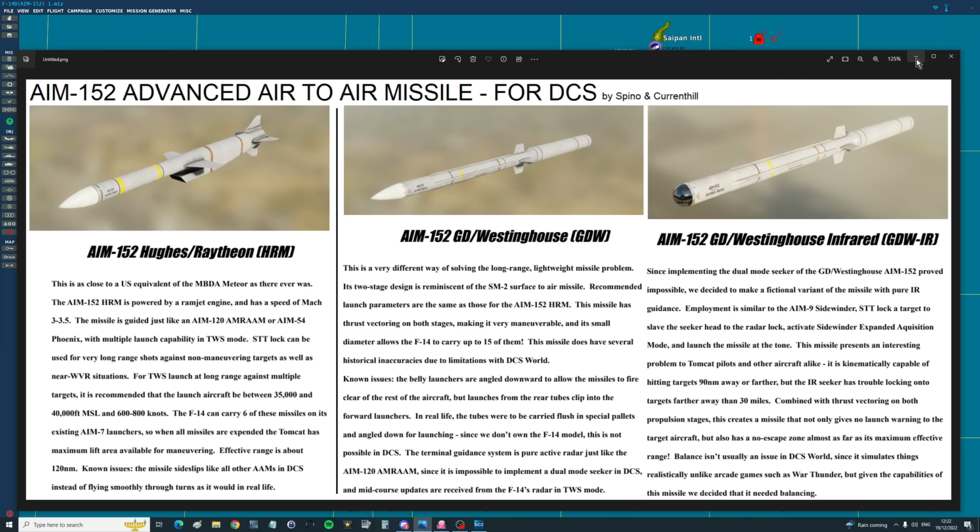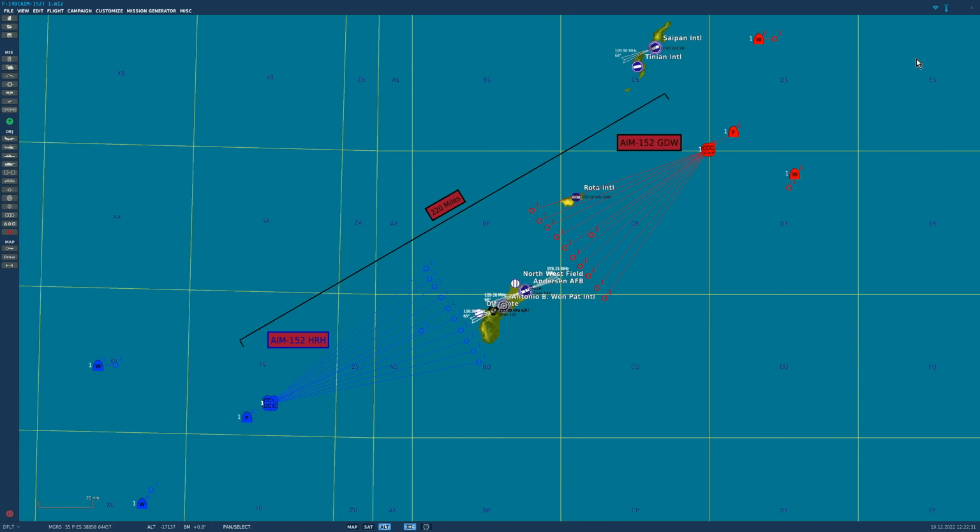At the time we're using F-14 Bravos. I did actually want to get F-14 Deltas made for this, but I couldn't get it made in time. So we're using Bravos with the legacy AWG-9 radar from the 1970s. So that will probably be the restriction to the range that we're seeing today, about 100 miles.